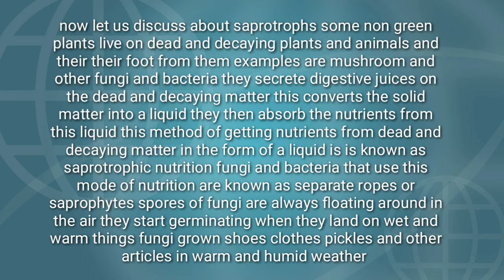This method of getting nutrients from dead and decaying matter in the form of liquid is known as saprotrophic nutrition. Fungi and bacteria that use this mode of nutrition are saprotrophs or saprophytes. Spores of fungi are always floating around in the air. They start germinating when they land on wet and warm things. Fungi grow on shoes, clothes, pickles, bread and other articles in warm and humid weather.